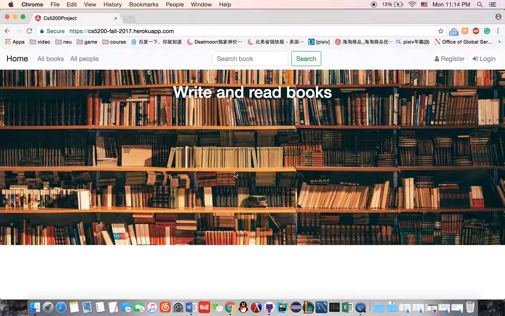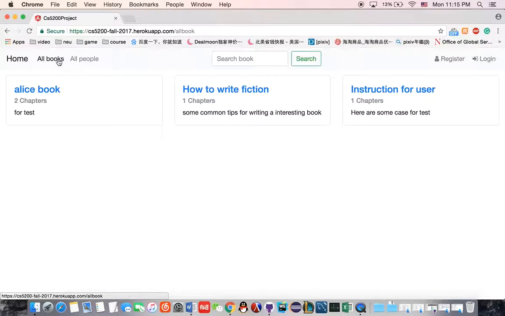Now we can see our home page. Okay, the picture has already loaded. For this system, most people do not want to register or log in for a new website. So anonymous users can just see the books. Here are some books that are just for testing.